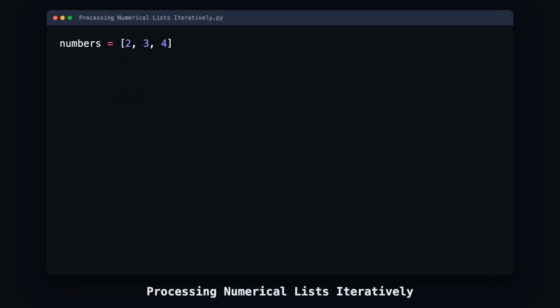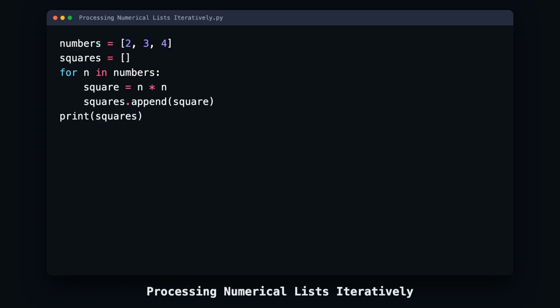Lists are fantastic for storing numbers and performing calculations on them inside a loop. Here we iterate over a list of 3 numbers and calculate the square of each by multiplying the number by itself. Beginners often make the mistake of failing to indent the code inside the loop correctly, which breaks the logic completely. We append each computed square to a brand new list and print the final result. This demonstrates the immense power of list iteration perfectly.